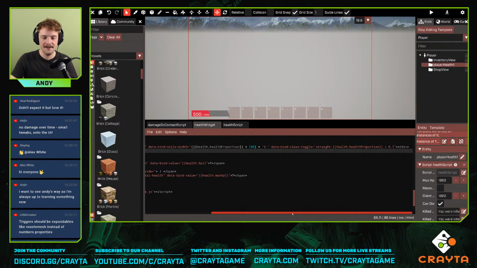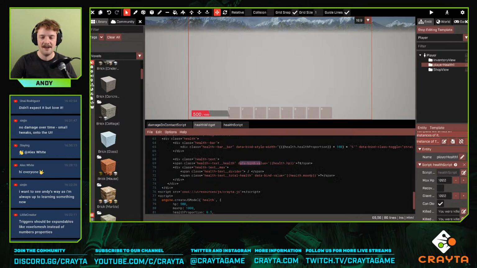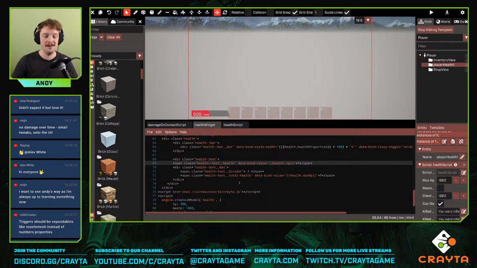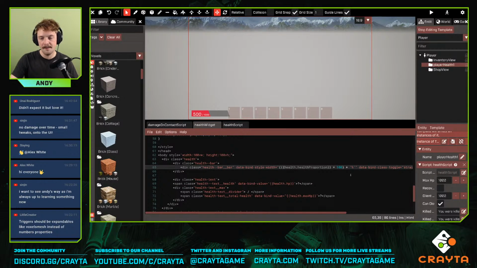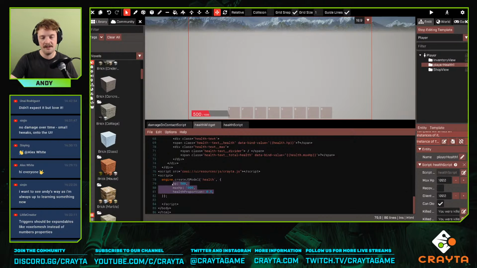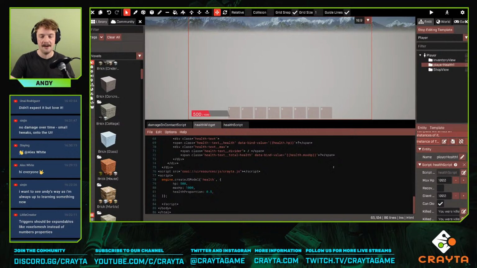We've got health proportion, and here we've got max HP, and here we've got HP, and all of this stuff is coming from here. And so we can determine that between two parentheses and data-bind-value, using this bit of HTML code, this attribute here, we can essentially print out something that we're storing in this JS model down here. And we can also use that data in interesting ways. So because it's numeric data, we can use it to do things like determine the width of the health bar, which you can see there.